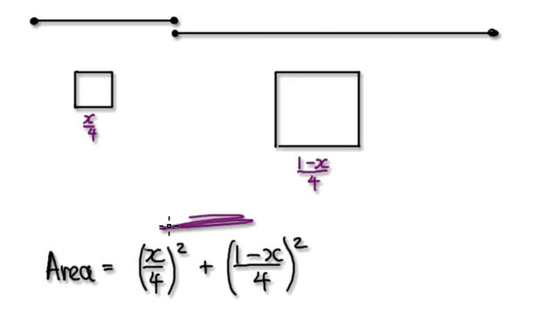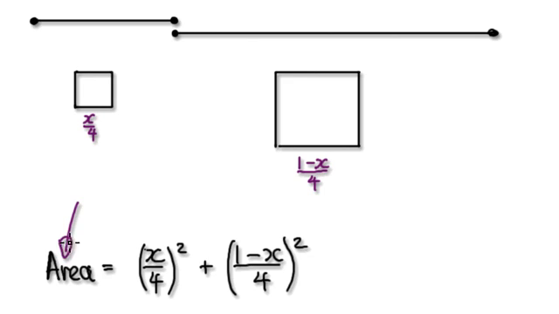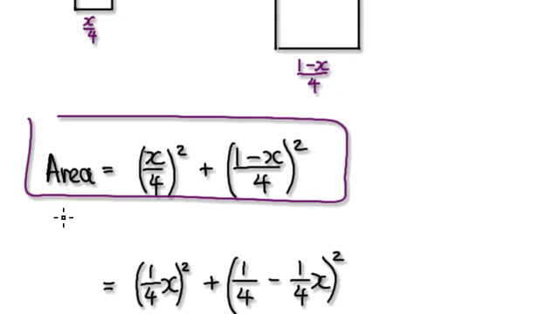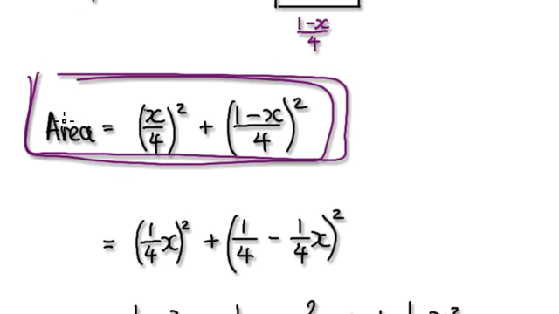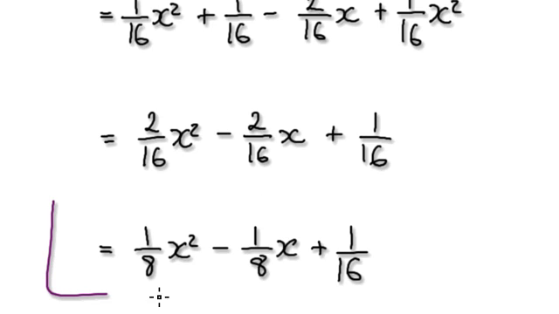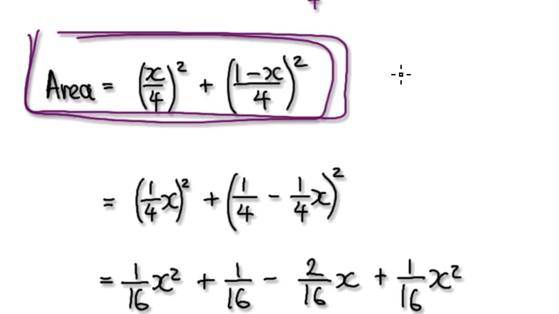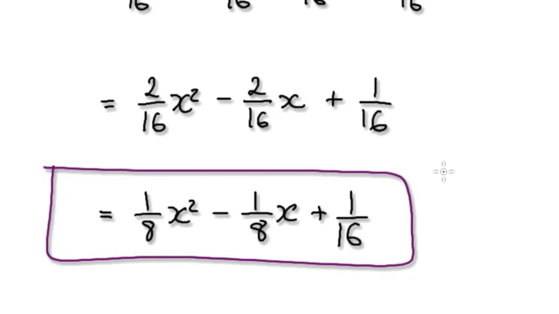So x is varying, sliding back and forth, and we're trying to optimize this, to make it the largest possible. So this is our formula. Let's just rearrange it. This here can also be written as this. It can also be written as this.